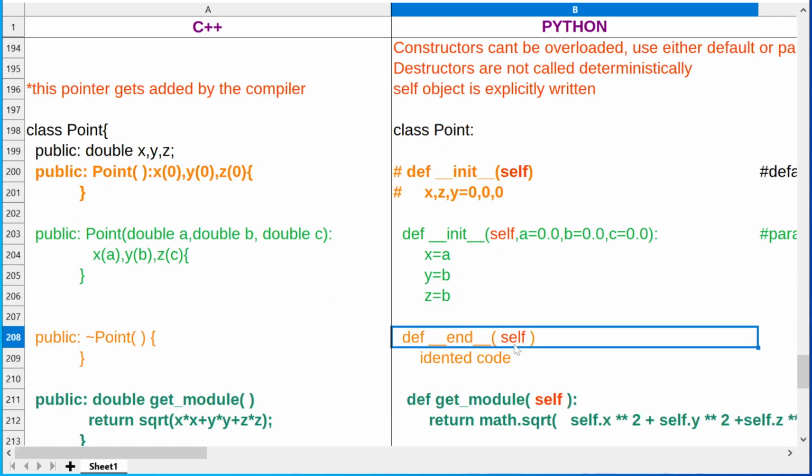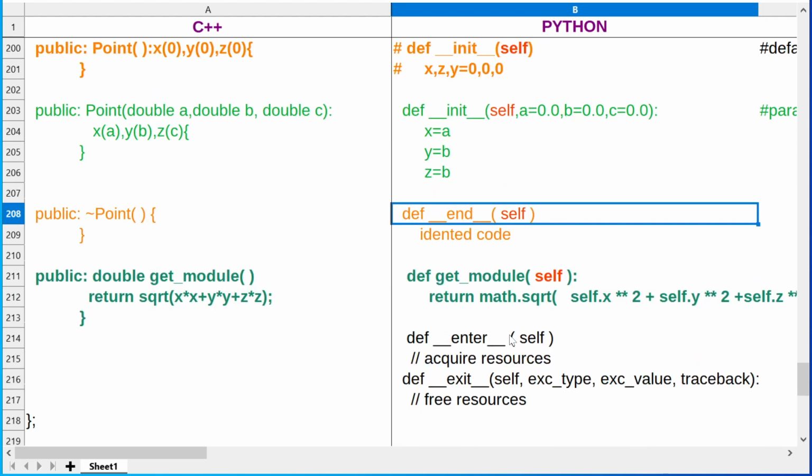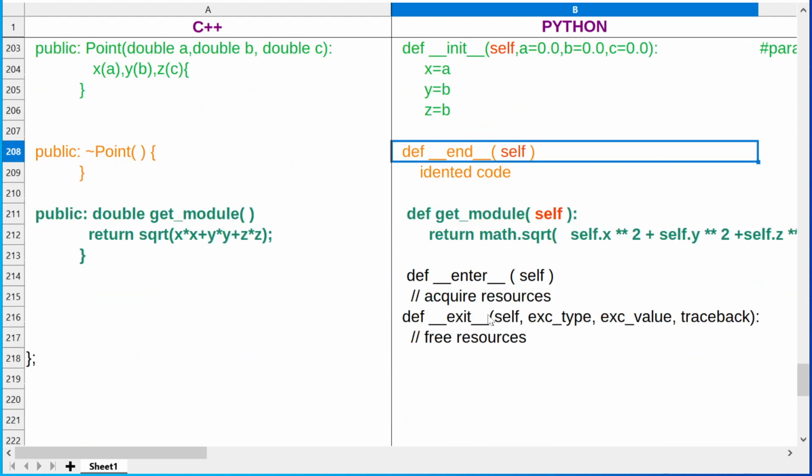In Python, you will have to include the self object within each method, so you can create your methods. And in order to have your class be compatible with the with statement, you have to define your enter method and your exit method. That's it.